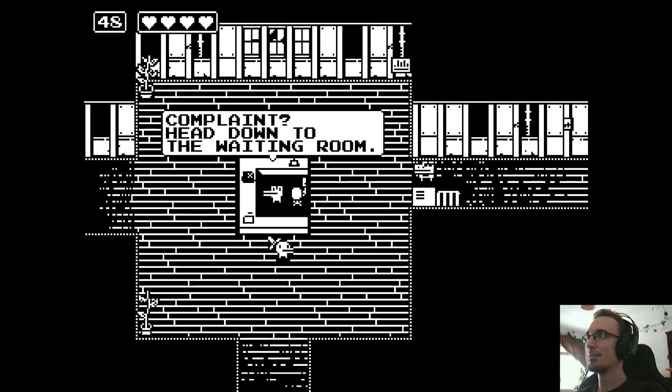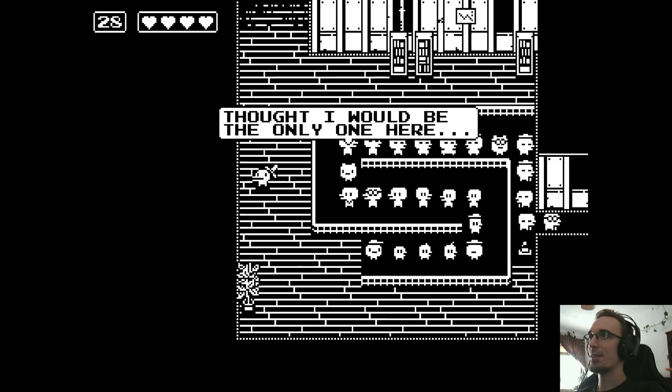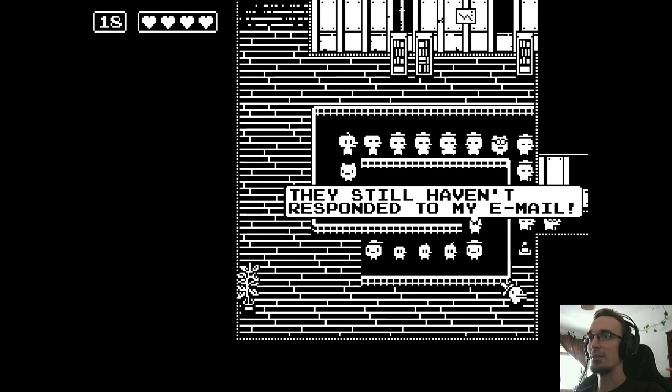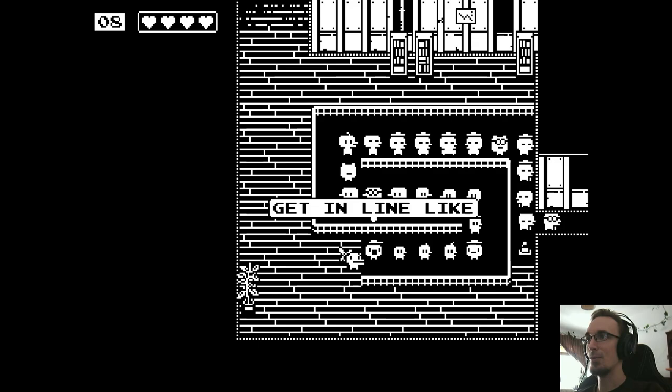Complaint? Head down to the waiting room. Or just hit you. Can't, they are smart. I'm sorry, press only. Maybe I am the press. Okay. Thought I would be the only one here. Well, you're not. Been here for 2 hours. They still haven't responded to my email. Get in line like everybody else. No. No. Don't want to.